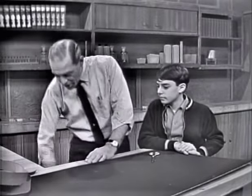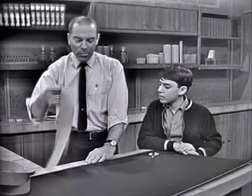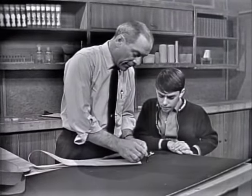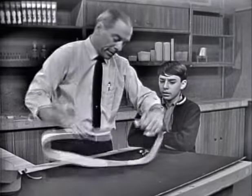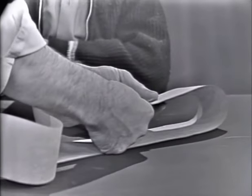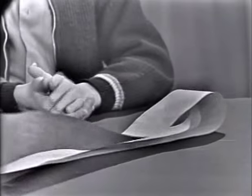Now, let's start with a very famous strip called a Mobius strip. Here's the double-faced tape. And this time, I'm going to join the edges just as I did before. But all I'm going to do is one simple thing. Instead of joining them like this, I'm going to give that one a half twist. What would you do that for? Well, now, that's going to substantially change the whole thing. How many edges? Two edges. Yeah, how many surfaces?